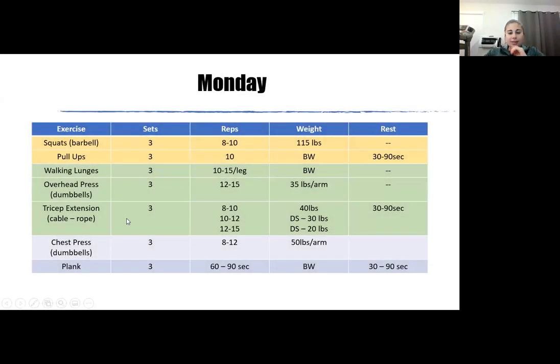So let's say on Wednesday, okay, how would I change this up? How might I make it different, right? Because it's still going to be full body, right? So on Wednesday, I might do deadlifts instead of squats. I may change up pull-ups. You could do another variation of a row if you want. I could do another chest variation if I want. If I'm keeping the same format, I don't have to. Right, I could do another lower body exercise in between if I want to kill my lower body, but maybe deadlifts, if you're going heavier, don't do that.